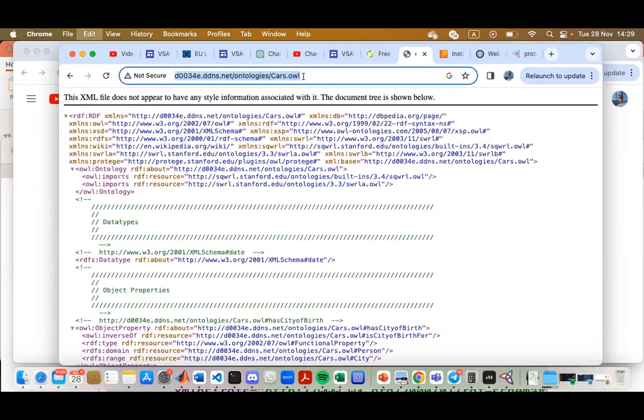You can obviously look at these files and try to understand, but by no means are they ideally created ontologies.